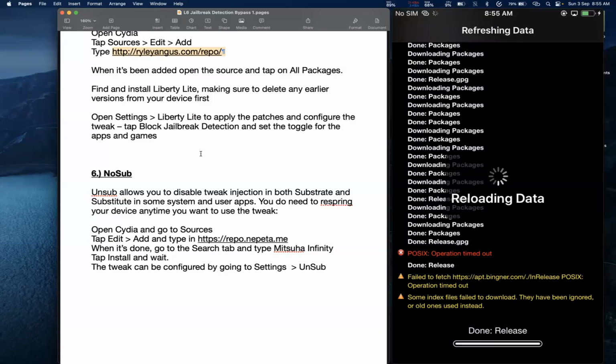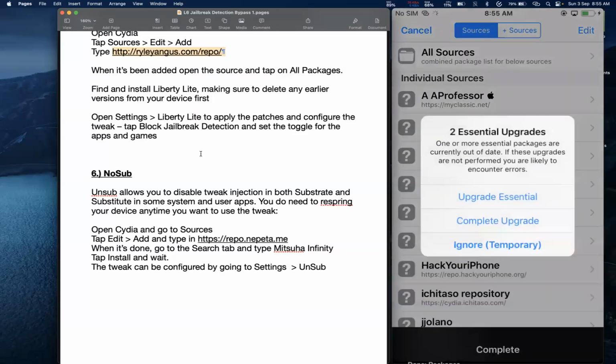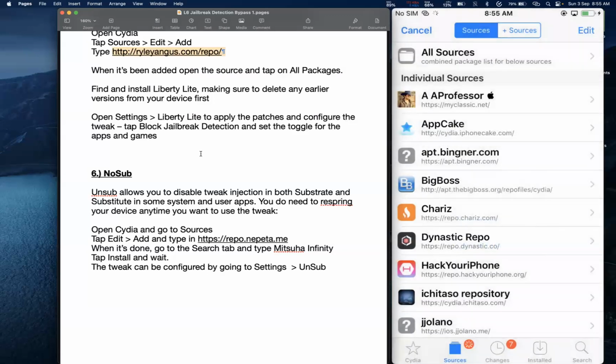We'll wait for it to get completed. Now it is completed. So yeah, this is the one.